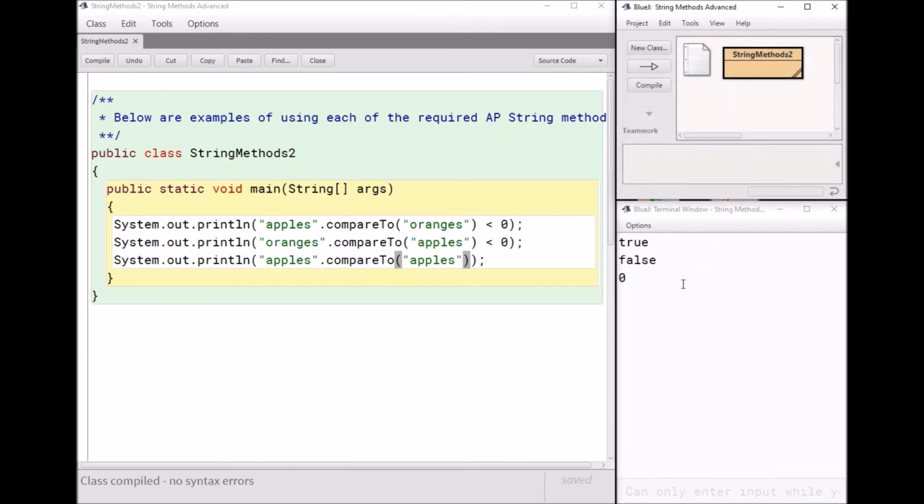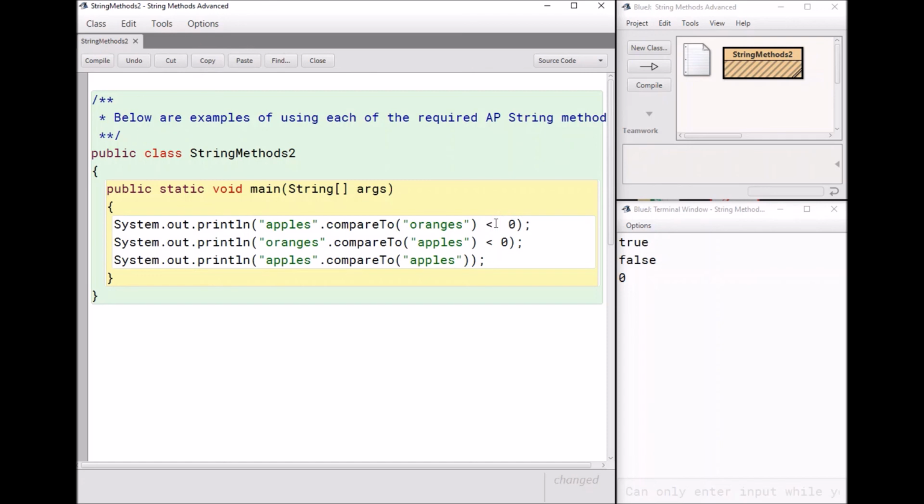So typically, I'm going to say this again, typically when you use compareTo, you're going to say, is it less than 0? Is it greater than 0? Is it equal to 0? And that tells you whether something comes before something else alphabetically. So apples comes before oranges alphabetically because when I use the compareTo function, I get a negative value. It's less than 0. Yeah. I mean, you could put this the other way. I would get a greater than, like if I subtract apples minus oranges, I'll get false now.